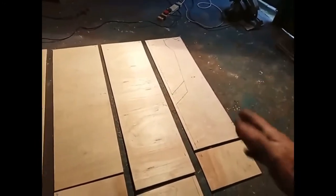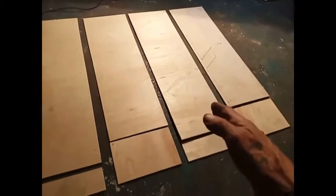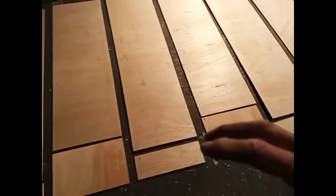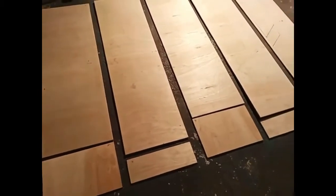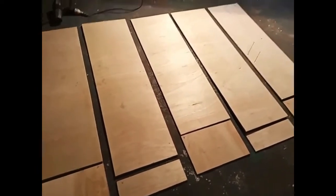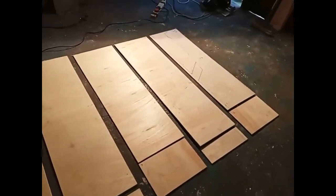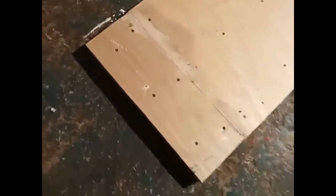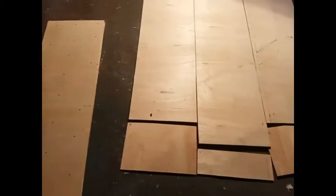That's the front one, second, third, fourth, fifth. And they're all going to be glued. You can see they'll all be overlapping each other, and it's only the bottom 9 inches and 4 inches, so it will be strong still. If it snaps off, I'll still have plenty of rudder, because the original one wasn't much like that. So anyway, there you go. There's 3 of the 6 panels screwed together. Hopefully my jigsaw will cut the shape out of that. Now all I've got to do is put these 3 together, glued and screwed.